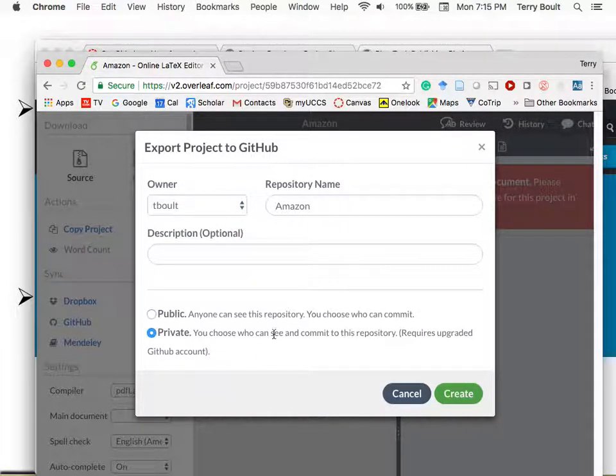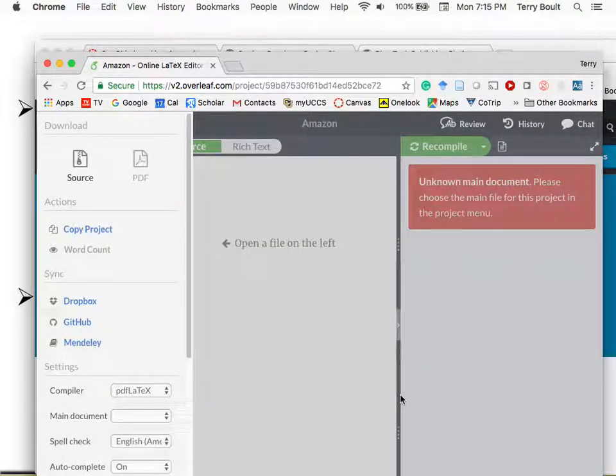So you can make your Git repo once you have your right account from inside Overleaf if you want to, and it'll link the two of them. And then you can actually bind it with an existing repo. I just didn't have to go through all that. So for your homework assignment, that's what you're going to need to do, is have a Git repo with your paper in it and put everything in. If you are struggling with that over the week, send me email. I will help you walk through all of that.